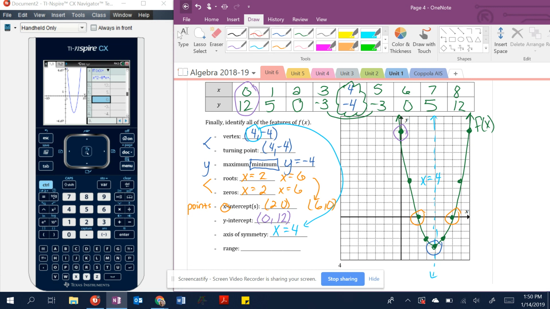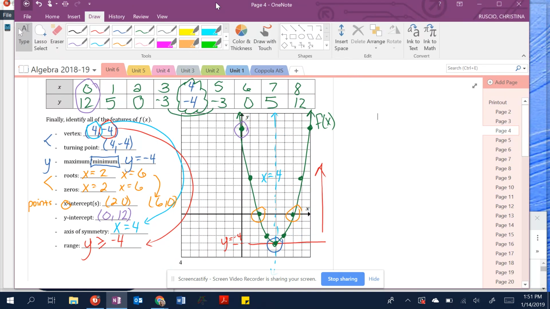The range, this is a cool part, the range we can actually get from the vertex also. So the vertex plays a big deal in a lot of other vocabulary words. The range we can get from the y value of our vertex. Now the range, remember, are y values. How low does it go to how high does it go? We'll check it. This is how low it goes, and it goes high, high, high to infinity and beyond. So there is my y value of -4. And what do we notice about all the values? Yes, they're bigger than or equal to -4. Cool. Let's move on to the next page.